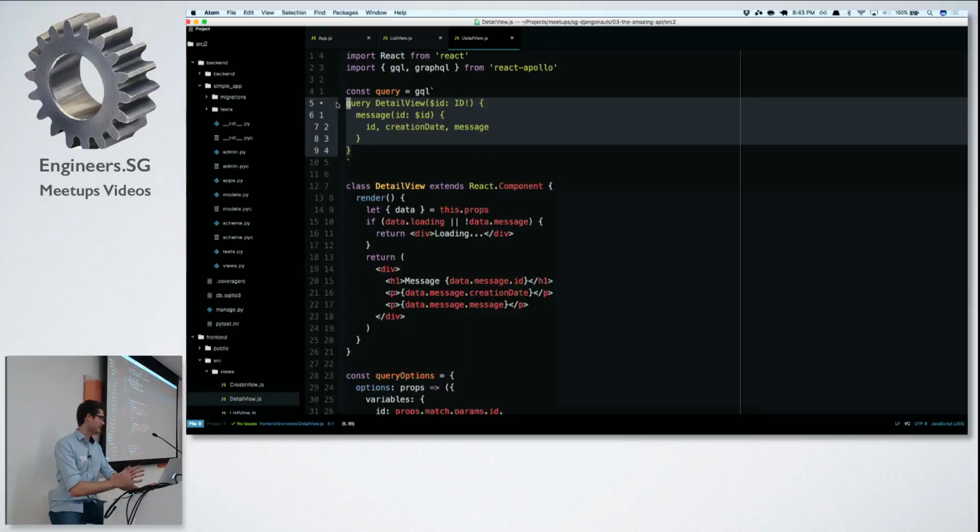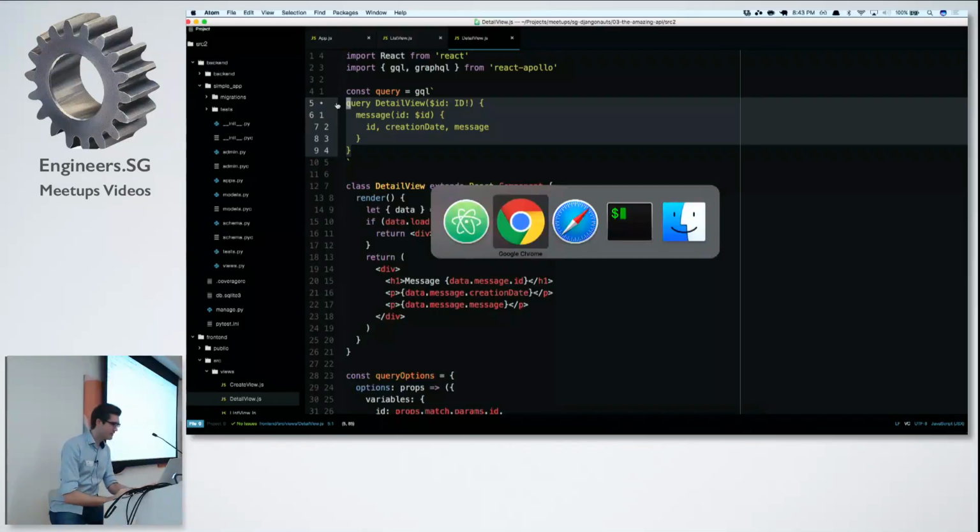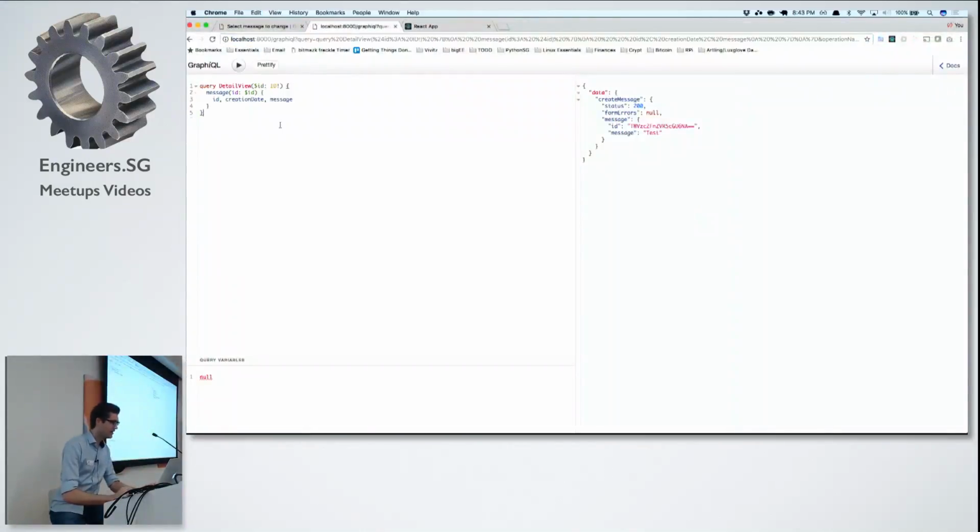And the best thing about this is, it's already great that I have the query in the same file where my component is, right? As a developer, I will try out these queries in the graphical editor first, right? I might not even know what queries or endpoints are available, so I'll just use the autocomplete and so on. Most of the time I'm just pressing Control-space all the time, and the queries kind of build themselves. I don't really have to type anything.